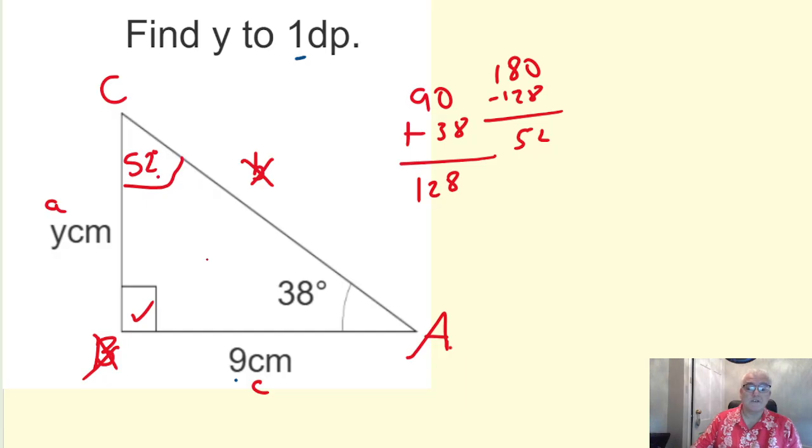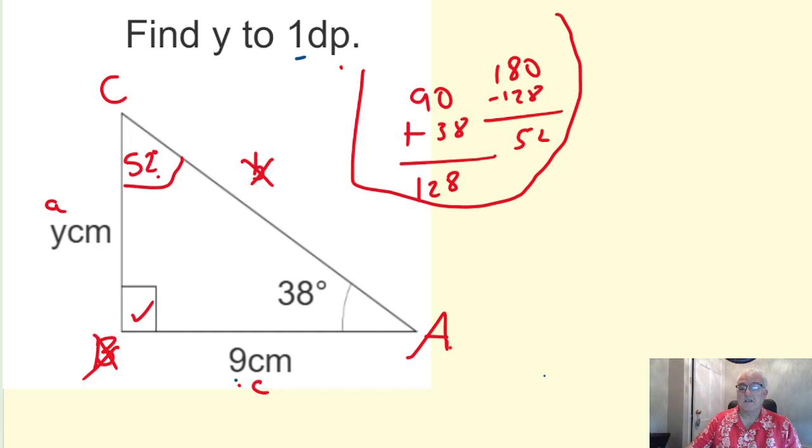So if I know that's 52, and I know that side's 9, I'd be able to use that in this sum. So a little bit of math work to do to use the sine rule at the start. So let's now calculate it. I'm going to say we've got sine A, sine C, and side C. So we know that A divided by sine A is equal to C divided by sine C.